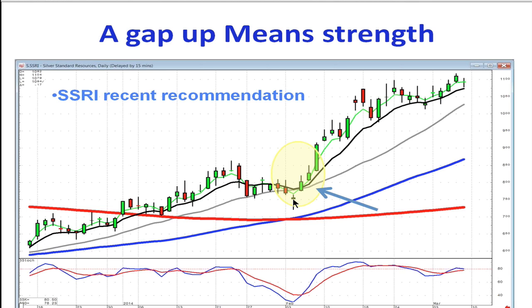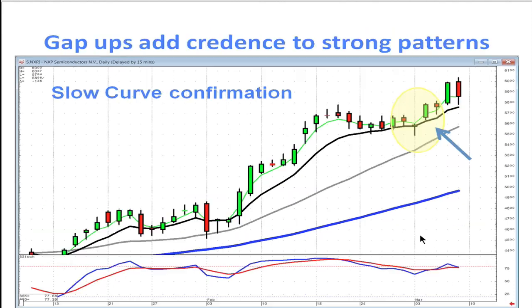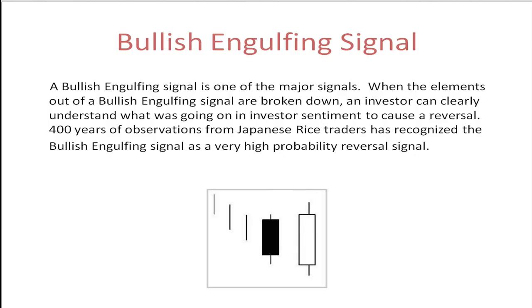We bought this one not too long ago. There's what we call a banded baby. They gapped it down and gapped it right back up. It continued this uptrend and gave us a very strong trade. If I see a move back to a support level like the T line, see a doji gap up, that tells me exactly which way they're going to be going.